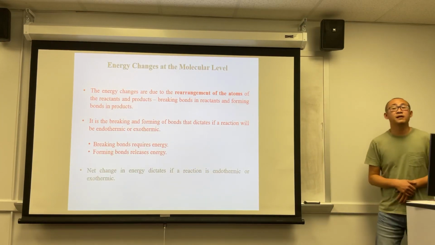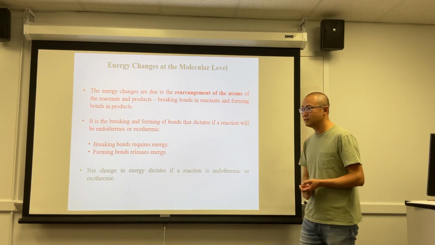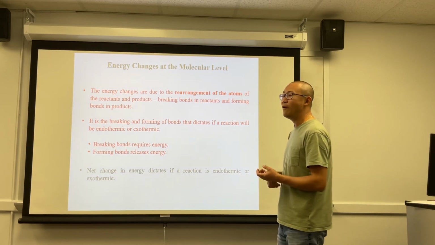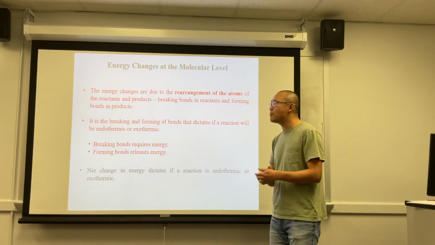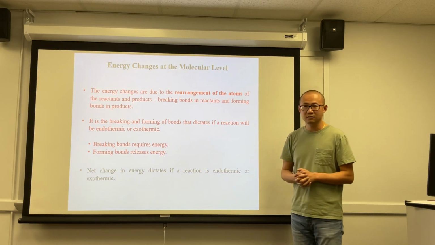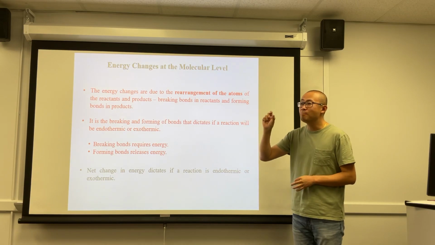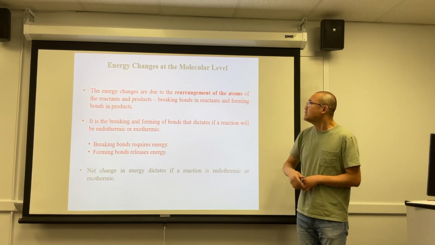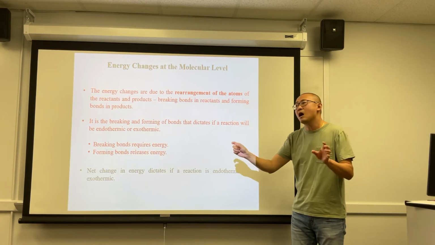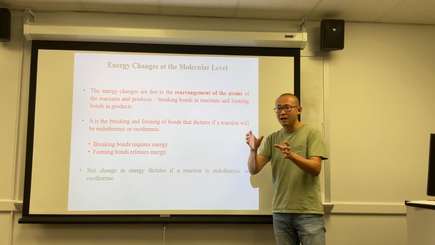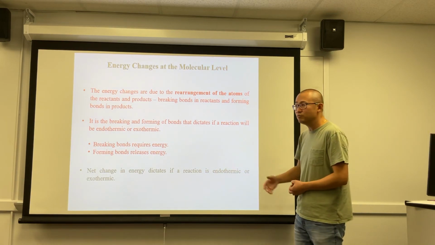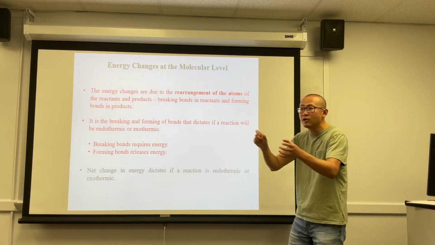Okay, the last important topic in this chapter is why some reactions are endothermic and why some reactions are exothermic. Can we explain it at a microscopic level, at the molecular level? If you look at these molecules, why does some reaction absorb energy? Why does some reaction release energy? How can we explain those at a tiny molecular level?